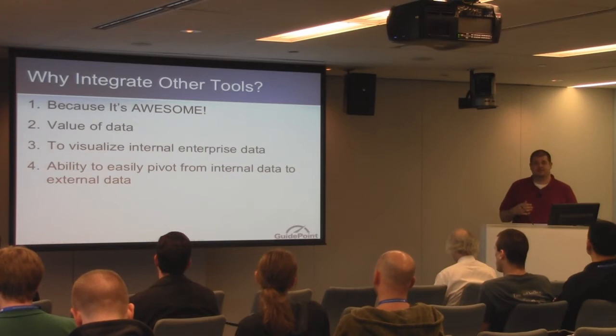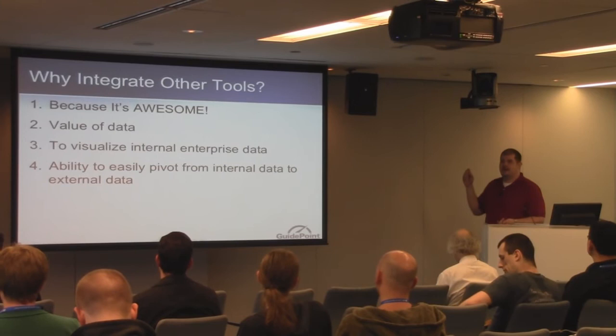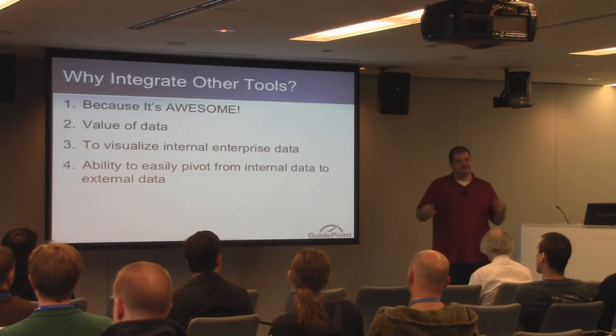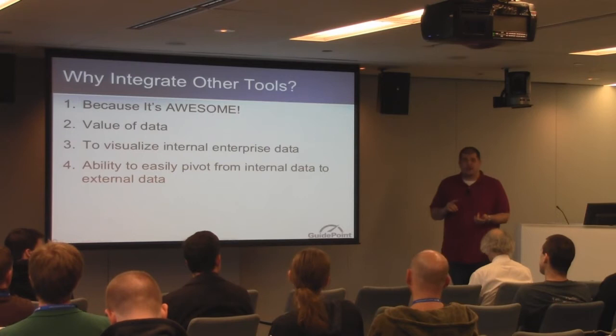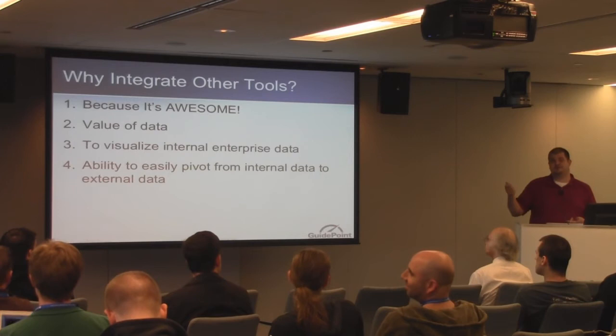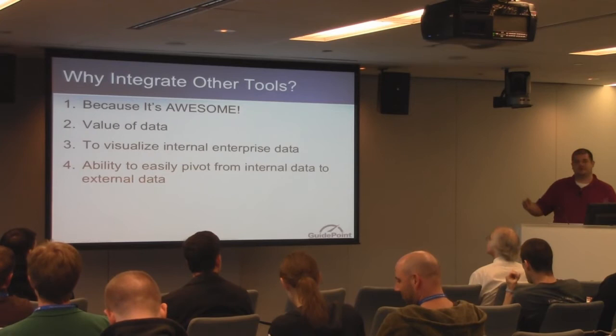You can easily pivot from internal data, say, okay, I integrated my IDS solution. It has a signature for this external IP address that's communicating with these hosts on my LAN. Now let me gain more information, external information on that external host, if any, by pivoting and utilizing built-in transforms or other transform packs. Make sense? Perfect.